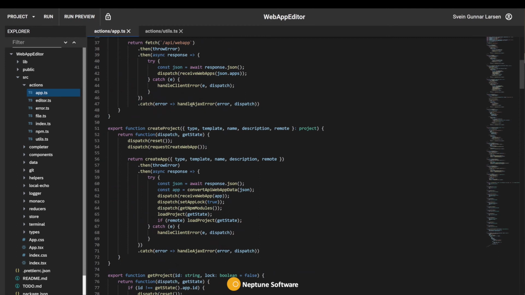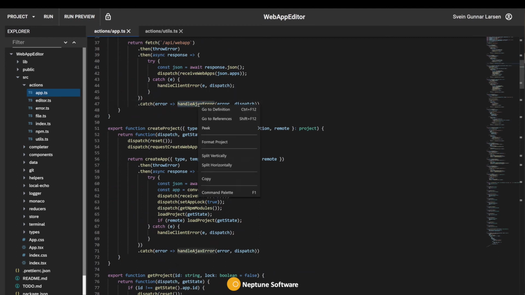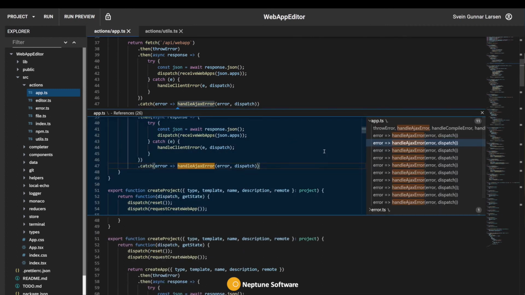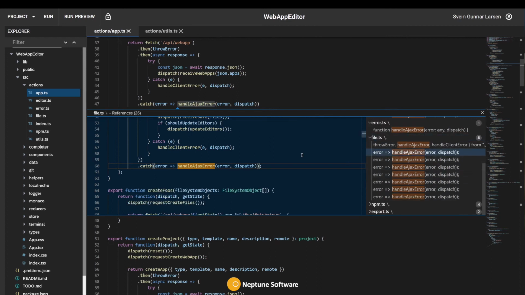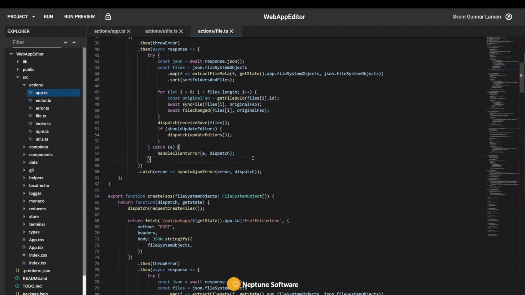For example, this handle IX error is probably used in many places. I can peek the references here, and it will list all the places and all the files this function is used. And then I can also edit this file inside here. I can double click and jump to the file.